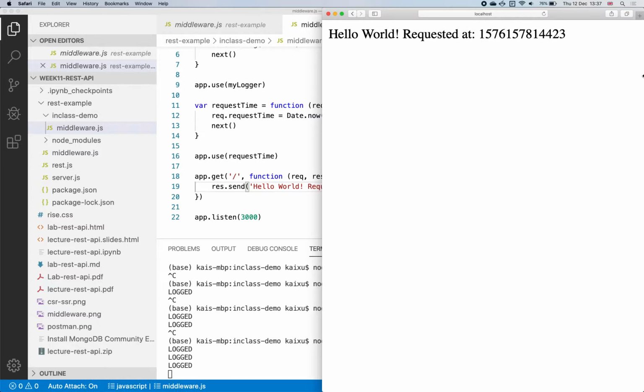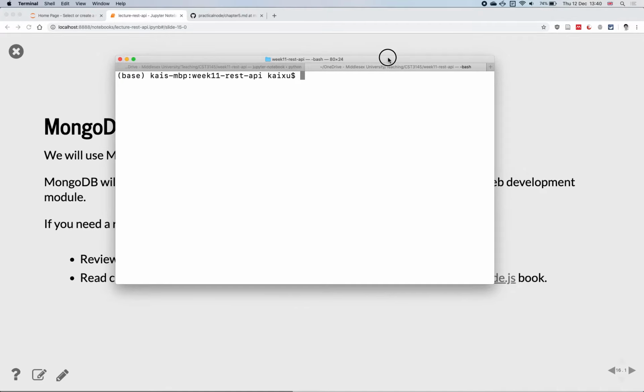Anyone remember how you get into the command line client for MongoDB? Yes, you can use a graphical user interface. Yeah, you could, but even with the portable one, you still have to use the command line.